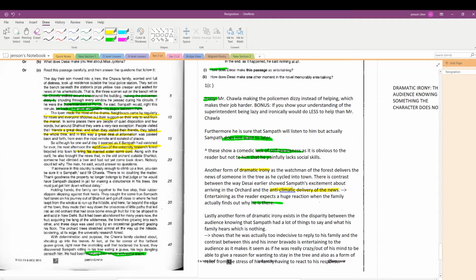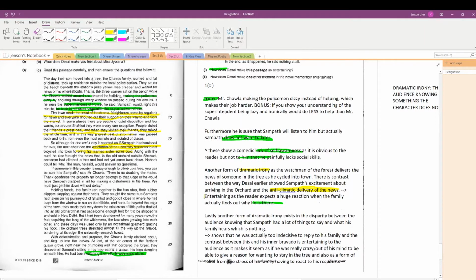Because there was no big discovery, it was just a piece of news delivered by someone from out of town as he was doing something else. He didn't come to town like, oh, hey everybody, check out this news. It's just like, oh, as I'm delivering this curd, by the way, I saw this. So that's why it's anticlimactic, a form of dramatic irony.